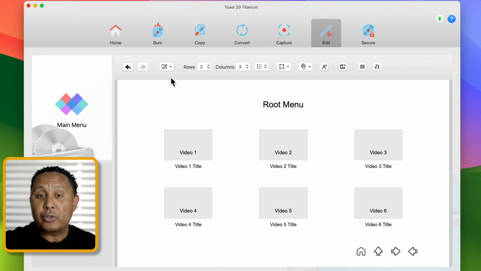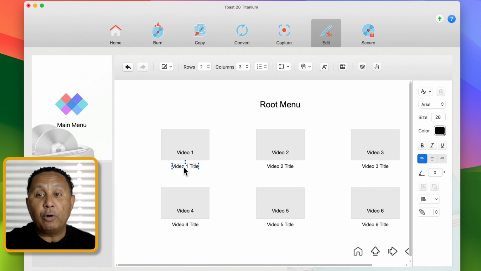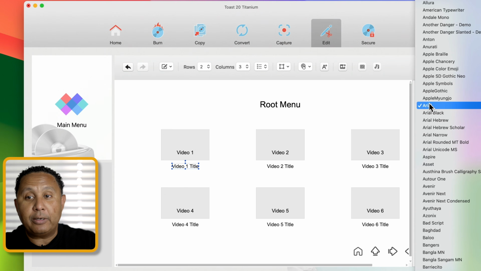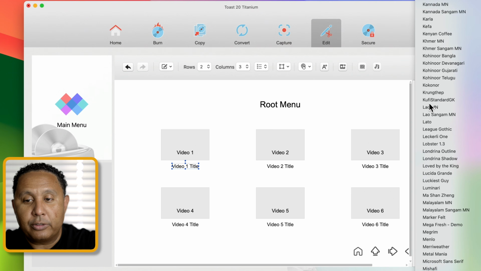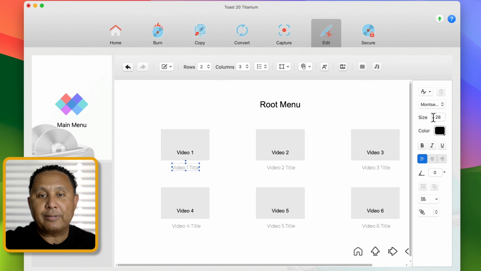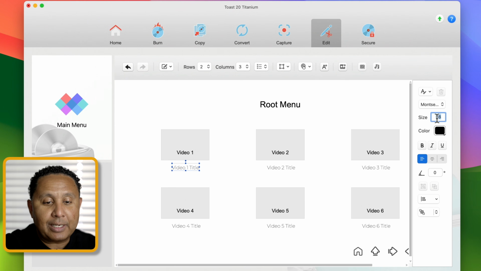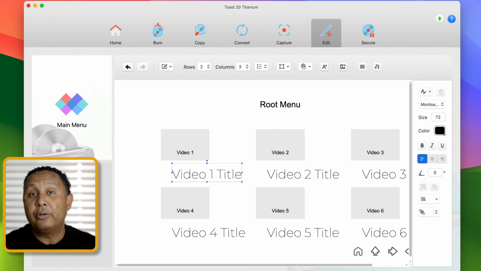So to answer Buckboy's question, select the element that you'd like to edit, and over on the right-hand side, you get a panel that lets you pick the font size, the color, etc. So let's go ahead and do that. I'm going to go here. I'm going to choose Montserrat, which is a font I like, and you'll notice that all of the labels have changed together. The next thing I'm going to do is change the font size. I'll make them 72. Notice they all changed. And then I'll pick a color.